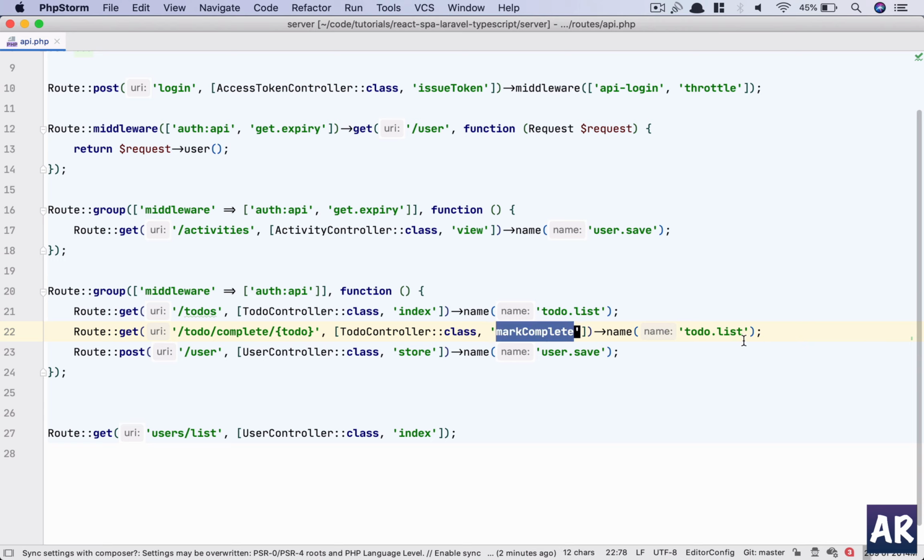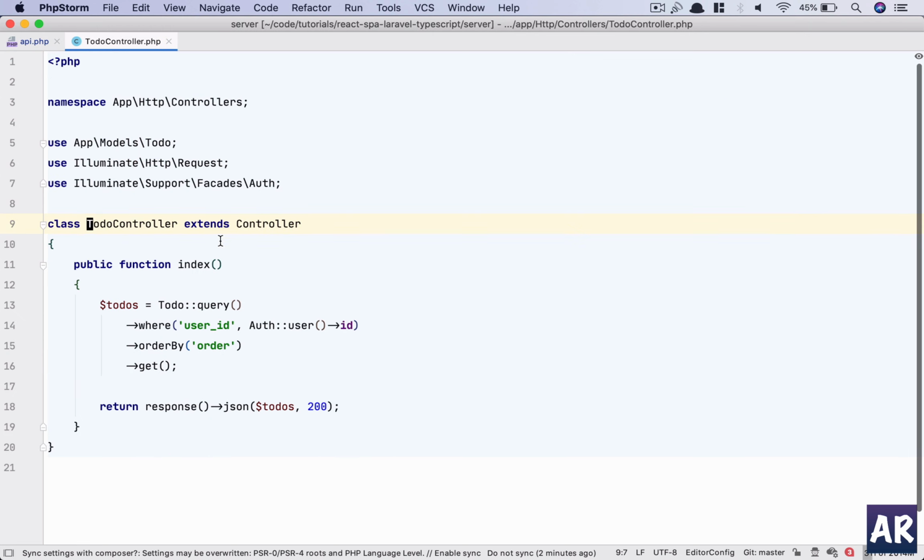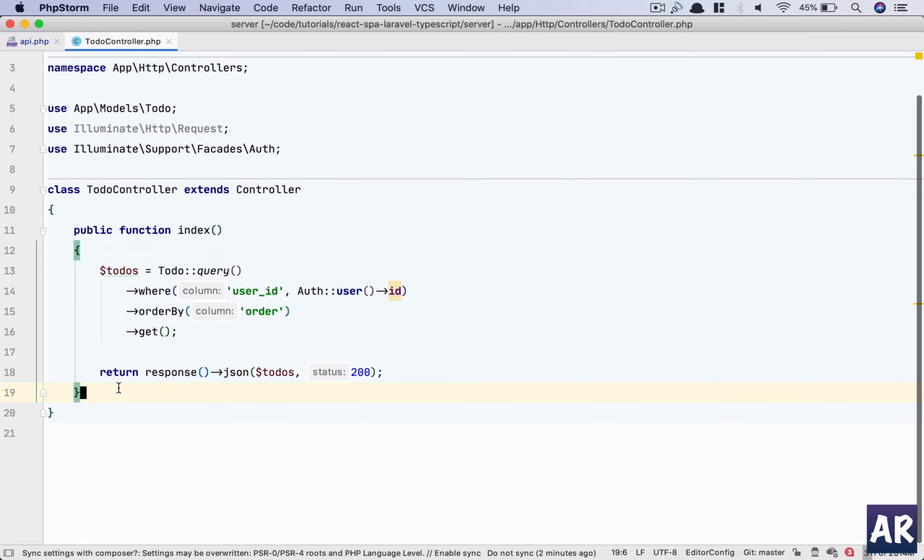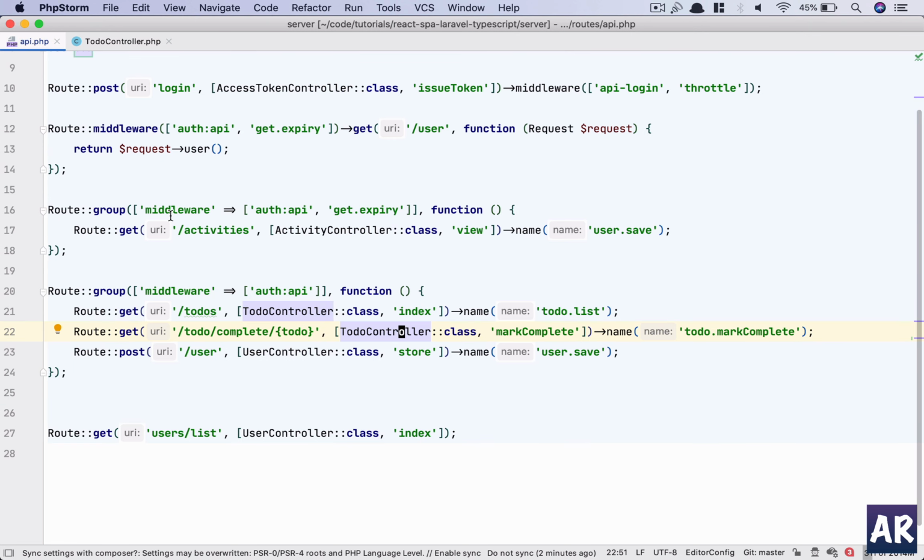Mark complete will be the method that we will call, and to-do here means the controller has a model binding because of this route. The route is saying that we are expecting a to-do model through the URL, because ID will be passed.